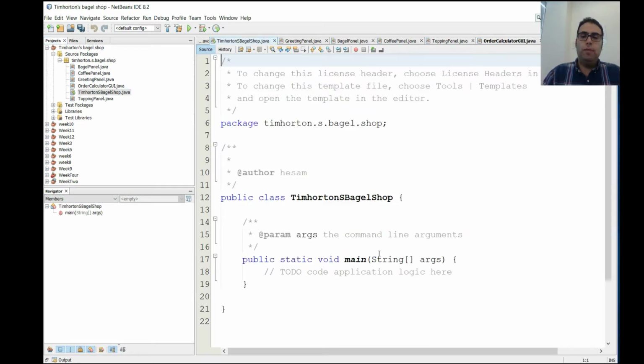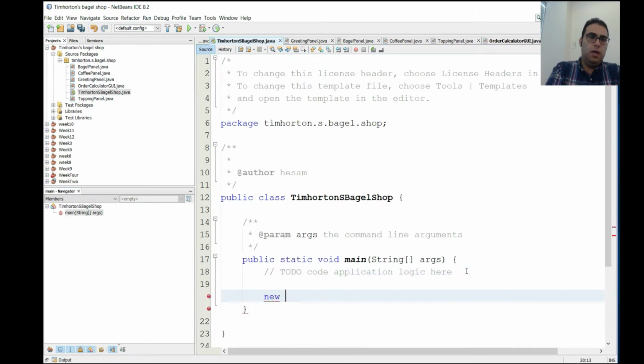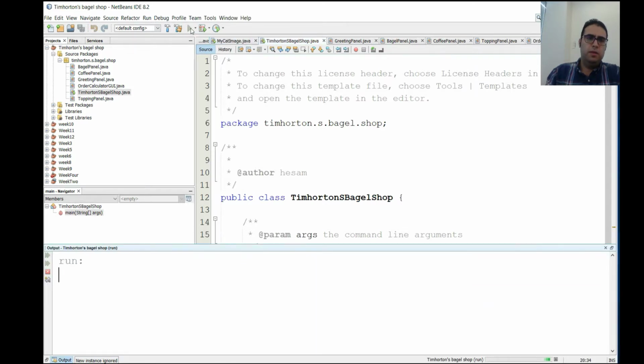I'm just gonna go to the Tim Hortons Bagel Shop, and here just create the object out of the OrderCalculatorGUI. So let's run this and see what we can create.